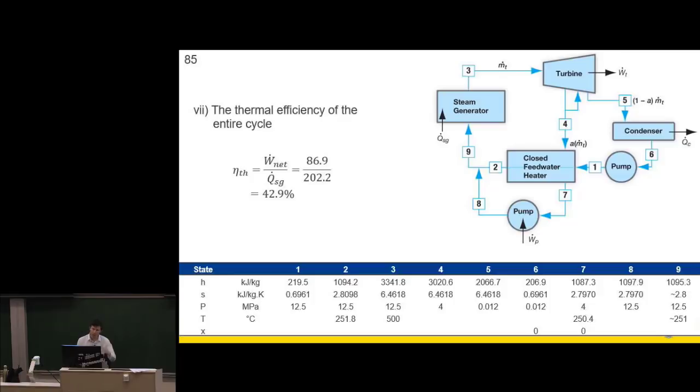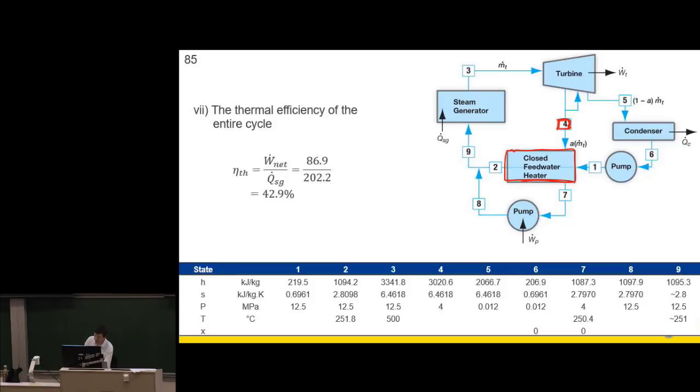So why would you use a closed feed water heater, or what have I not taken into account? Why would it be the same? What could we change? The only thought that I had in that regard was that if this was an open system, then the pressure that we took off state point 4 defined the mass flow. And the fact that we had assumed that the outlet was a compressed liquid, right? So we only had to define the pressure of state point 4, and that gave us our mass flow fraction through the feed water heater.